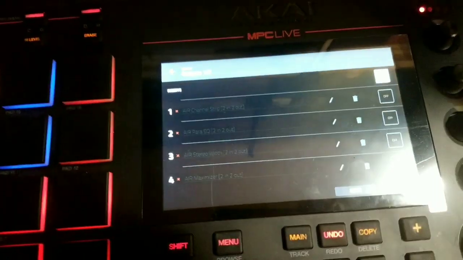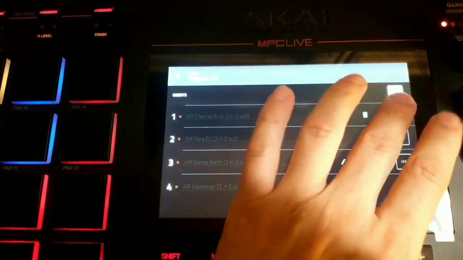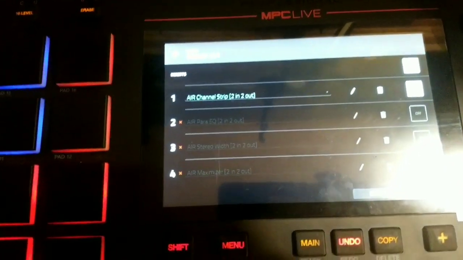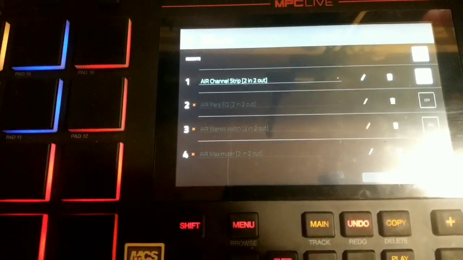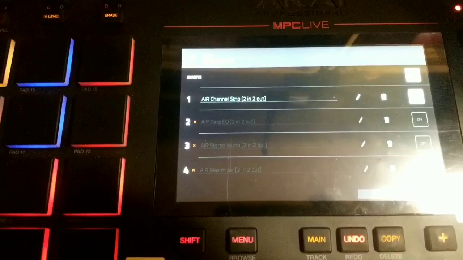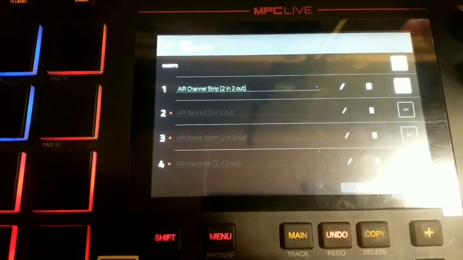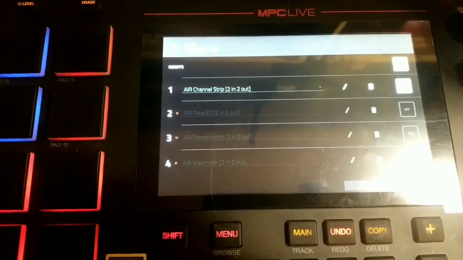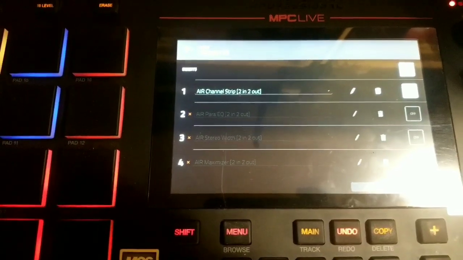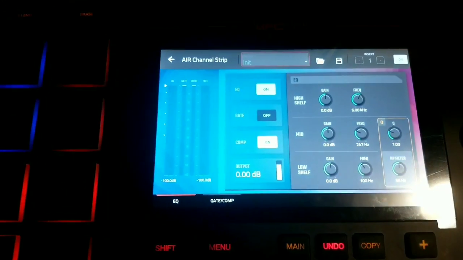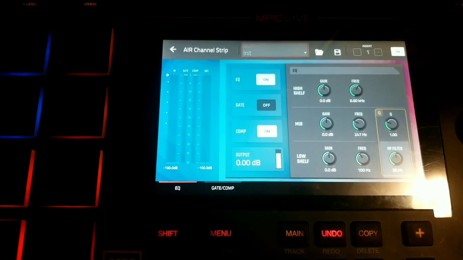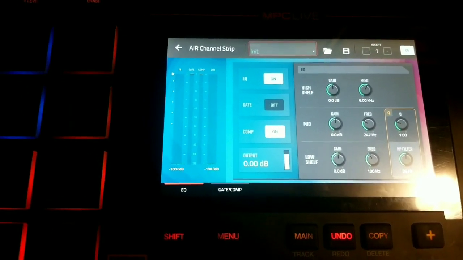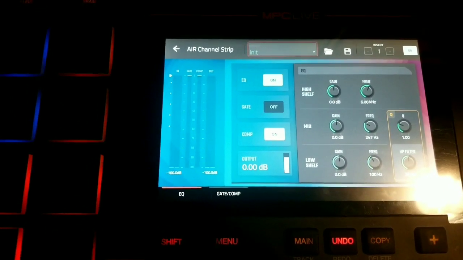I click on my inserts, and I will turn these on one by one. Like I said, on my master, I'm already needing more than just the 4 inserts. So I decided to use the Air channel strip on my first insert, because the Air channel strip is kind of a combination of a few things that I'm using commonly already.